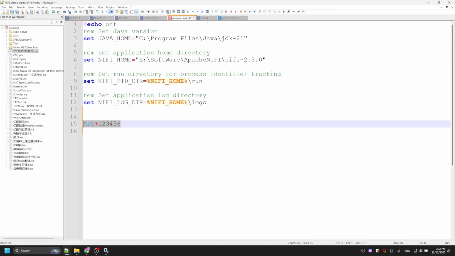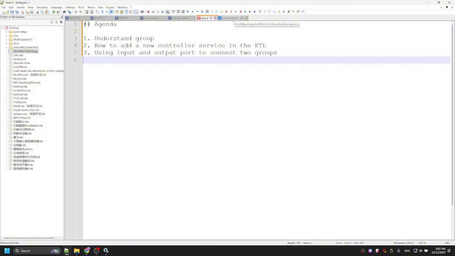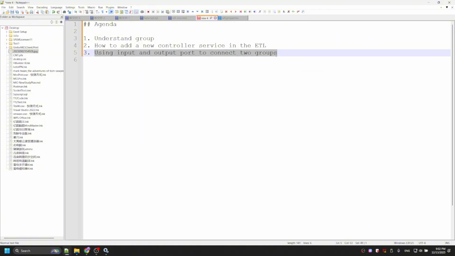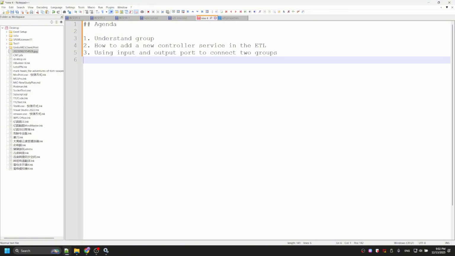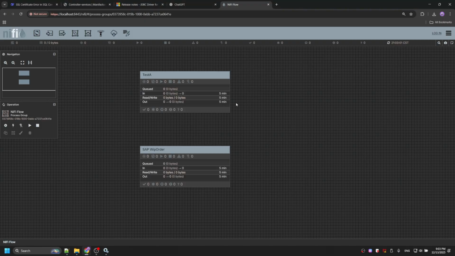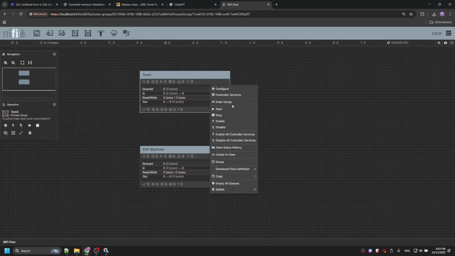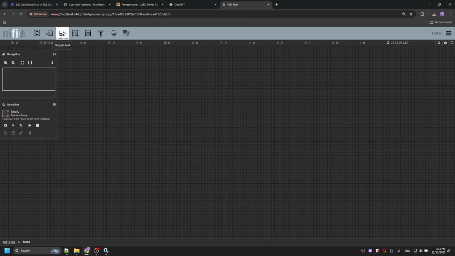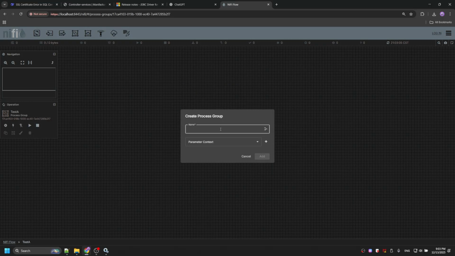Well, we will move on to the last topic, using input and output ports to connect the two groups. So we have test A. I want to add a child group in there, the test A1 group.